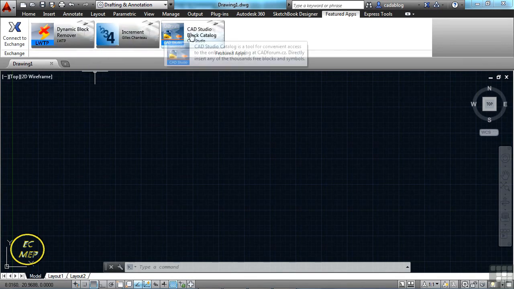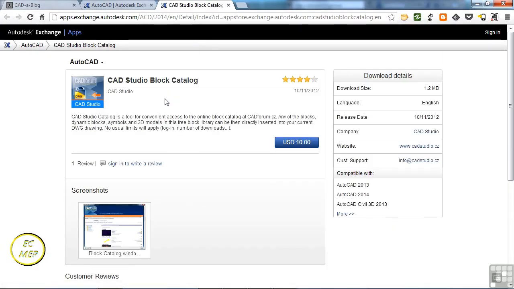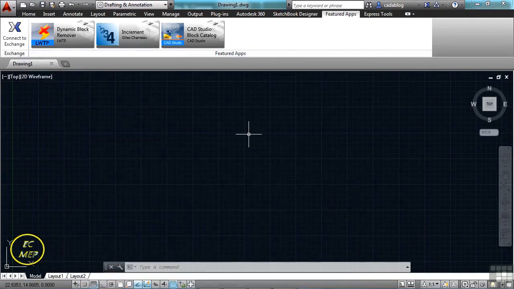If you like any of these apps, you can just click on one of them, and it will take you to the Autodesk Exchange App Store for that particular app. It will give you information about it and if you want to purchase it. Remember, once you purchase an app through your account, you'll need to sign in first, of course. And once you do, that app is yours, regardless of what machine you put it on. And that's a great feature to have. So you can see these featured apps here. You can connect to the Exchange store there as well.